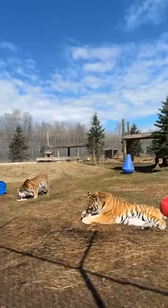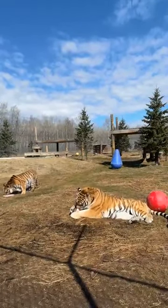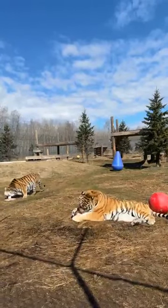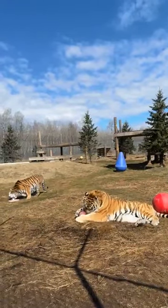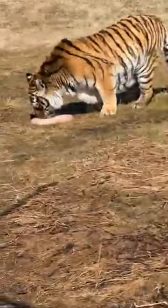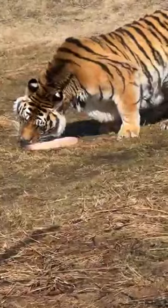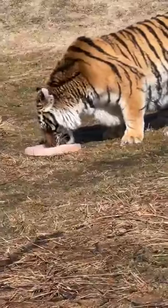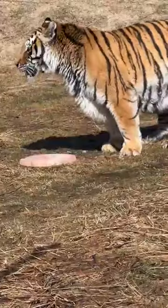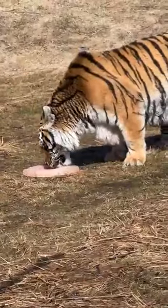They actually have 3 platforms, Maria. They have 3, which is really, really awesome. I think of them as big cat-sized cat trees. Okay, Elizabeth has her own method here. She's trying to bite the bloodcicle now, which might be a little bit of a challenge, although she's made a dent there in the middle.